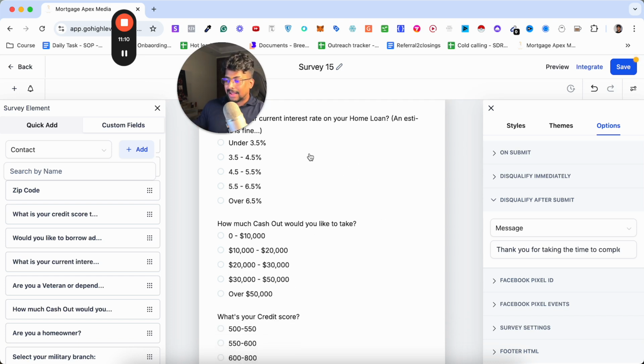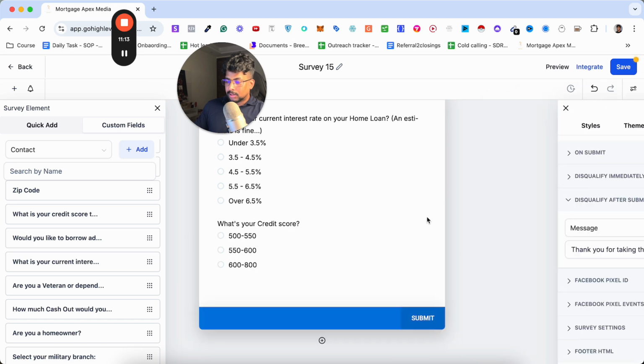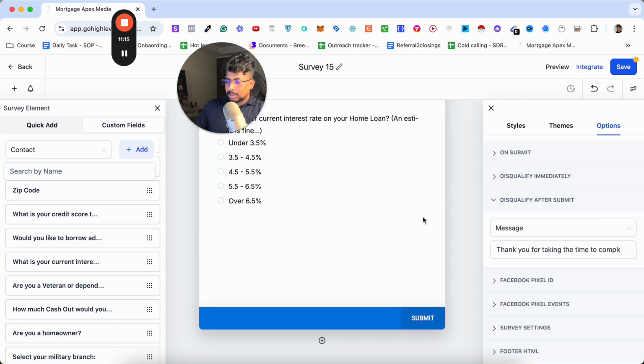So right now we have the slides over here. Let me just get it out. So this is the slide we have, right? Always make sure you have only one question on each slide, which I think works pretty good, because the people get a much more interactive option, and they're not really forced to fill the whole form out in one go.